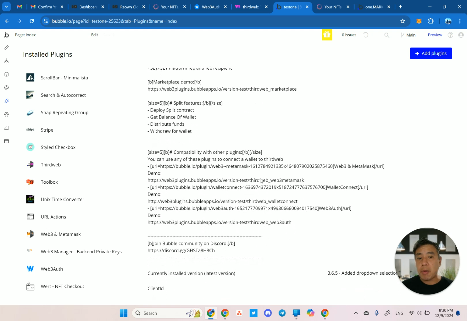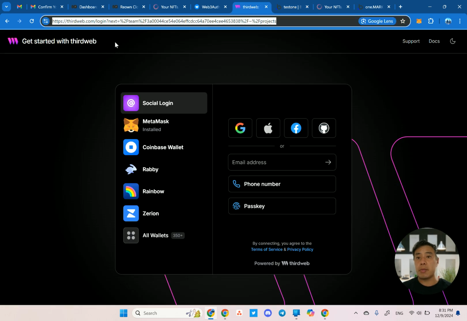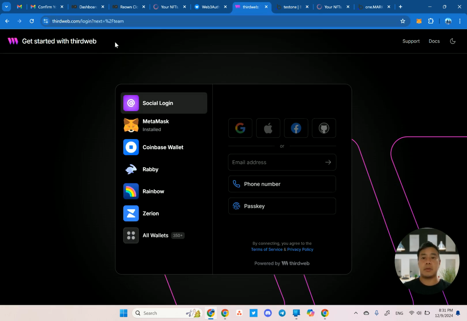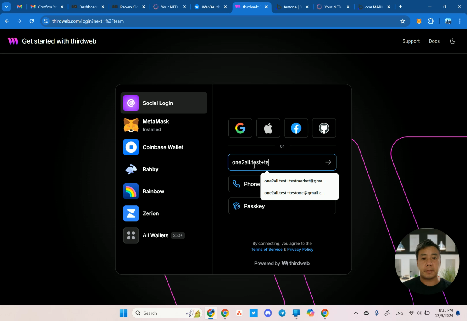That same value, we're going to pop over to Thirdweb, and you'll see a slot for the Walletconnect project ID as well for Thirdweb, and we can just punch that straight in as well, same project ID. And now we're going to move to Thirdweb. So what we're going to want to do is similarly create a client ID for Thirdweb. And the way we do that, we're going to go to thirdweb.com/dashboard. So here you go. And same thing, we can actually create an account just with an email.